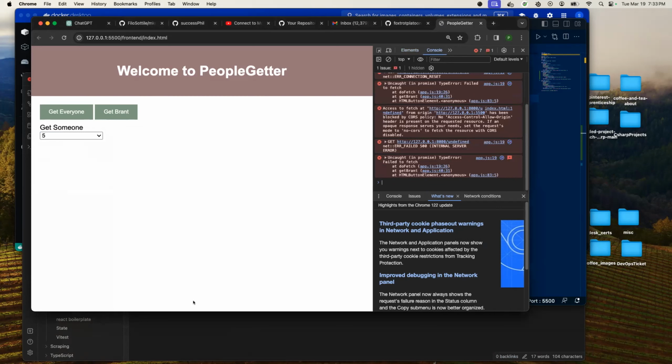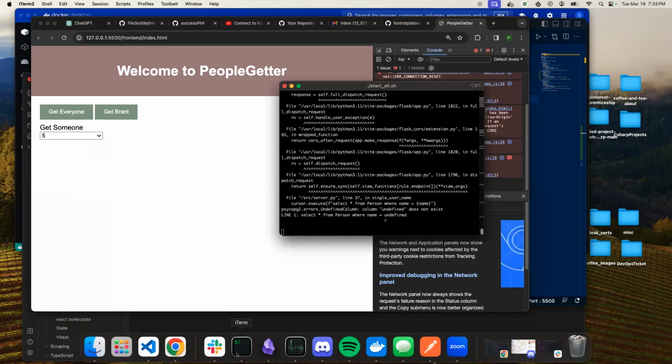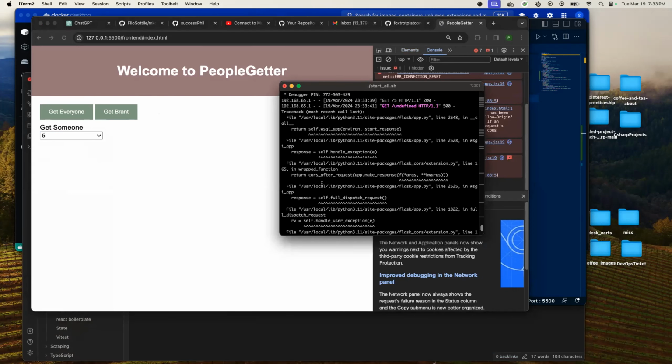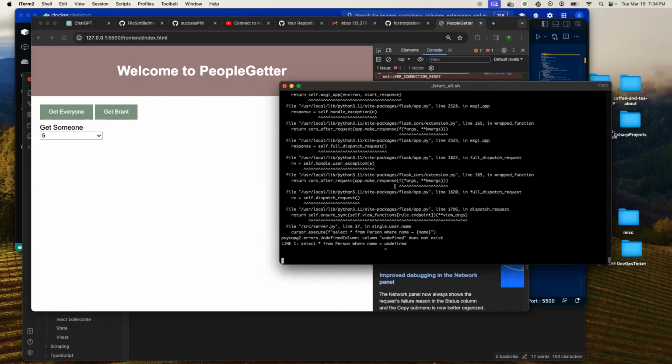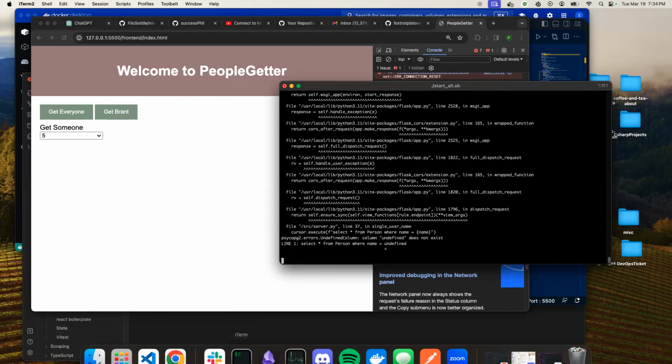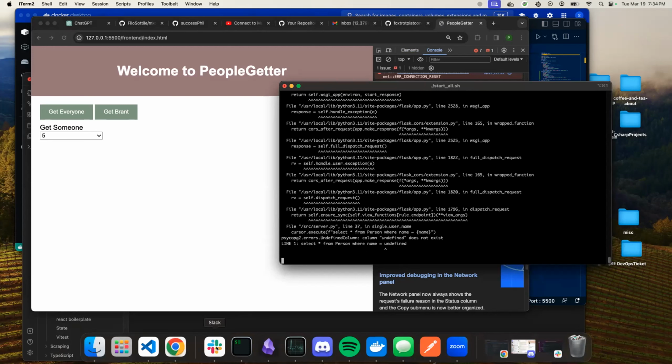Let's check out our terminal. I think our terminal will tell us. Finally, it kept showing it was empty, and then finally it all loaded in. Let's see. Yeah, we're still getting undefined. Why is that? Let's see. Oh.